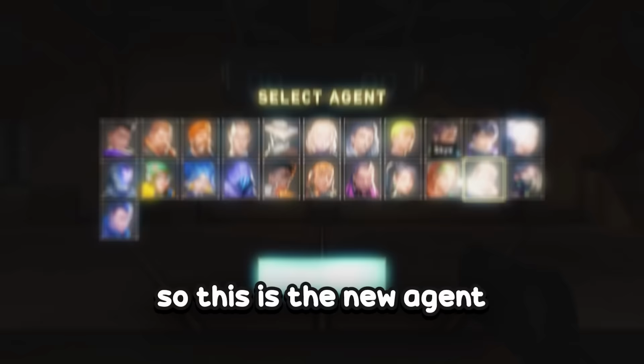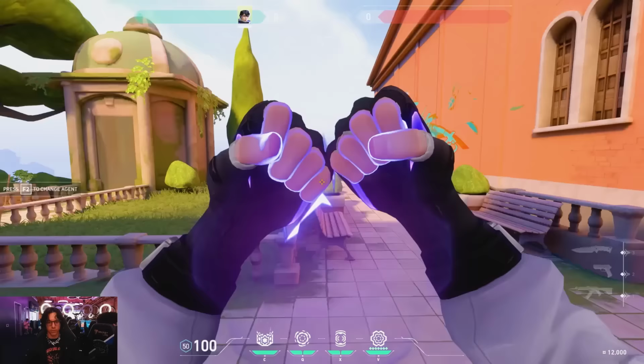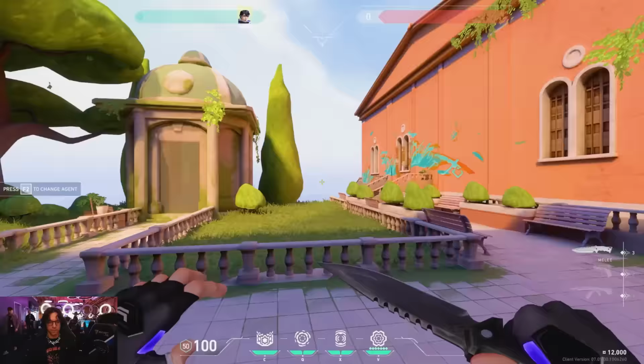Alright, so this is the new agent, ISO. Pretty sick. I guess we'll start with his wall, his C ability. So this wall kind of goes out like a Harbor wall, right? Kind of slanted, but you can't shoot through it. Bullets just do not go through it whatsoever. So it can be used to push into site with your team.